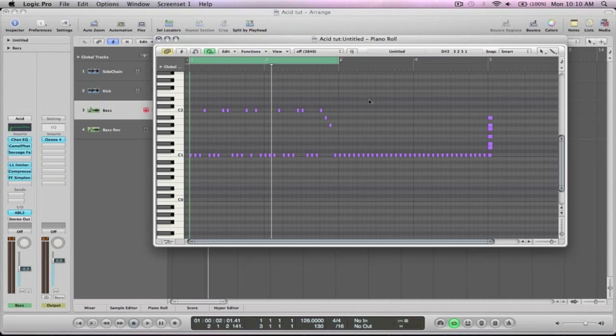I think the thing is to make sure that you don't just have tons and tons of notes everywhere, unless that's obviously the effect that you're going for. But I find that to keep it more simple and just try and go off the notes to change the rhythm up.